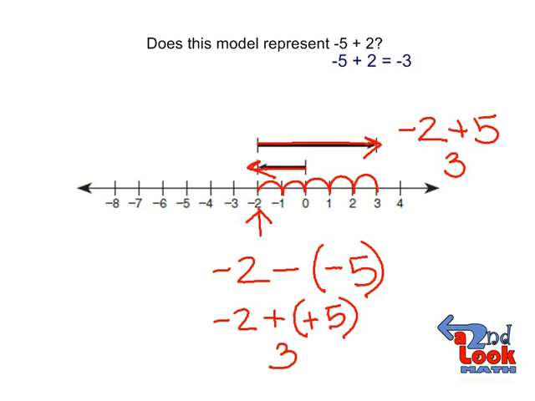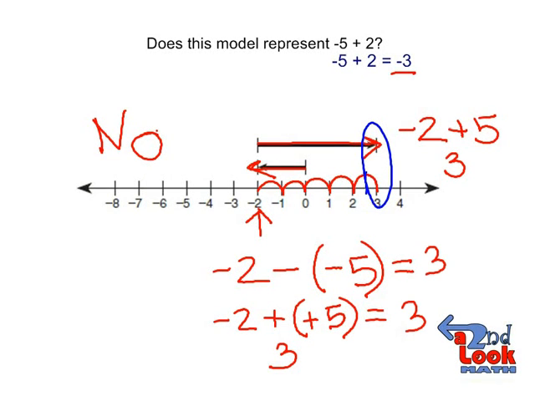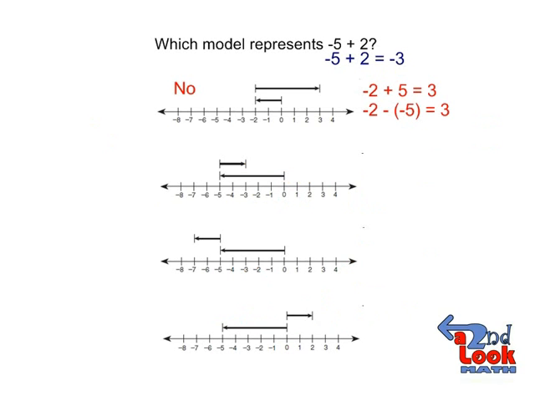So here we are ending on a +3. And we can see that right here where the drawing stops. And we know that we need to end on a -3 up here. So we can tell that this first one is not right. So I'm going to write no next to it. No. This is not right. And it represents both of these equations down here below, both of which equal 3. So let's go on to the next one, knowing that this one is no, and it represents either a -2 plus 5 or a -2 take away a -5, both of which end on a +3.